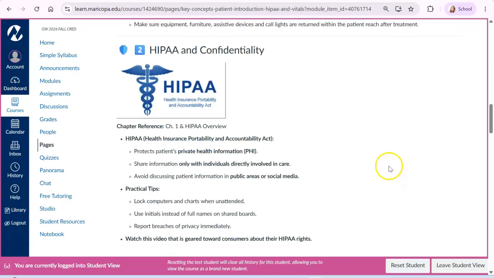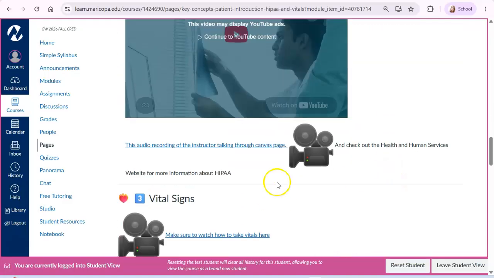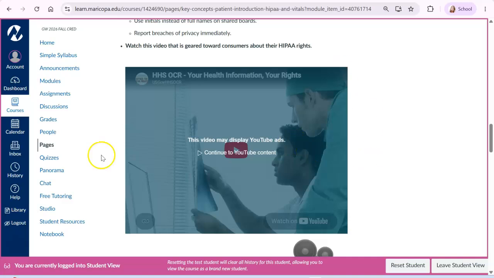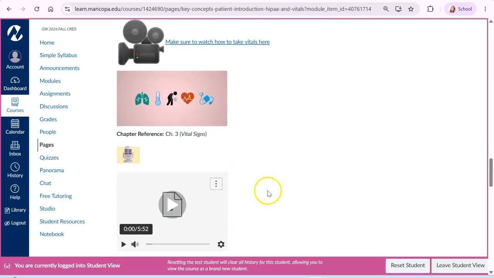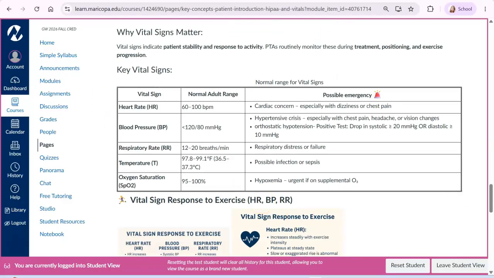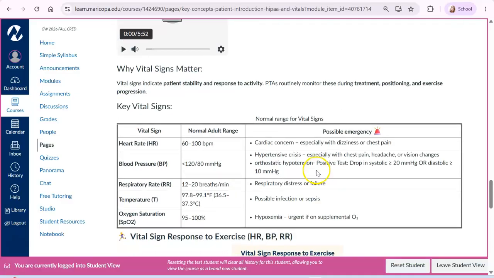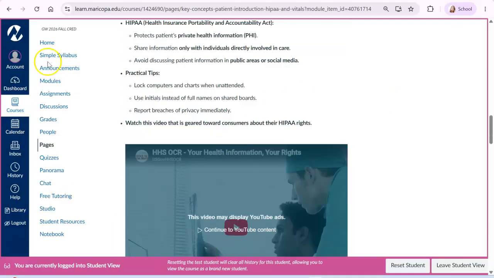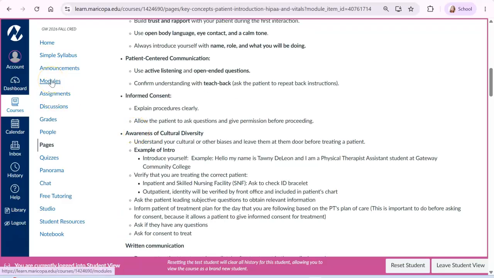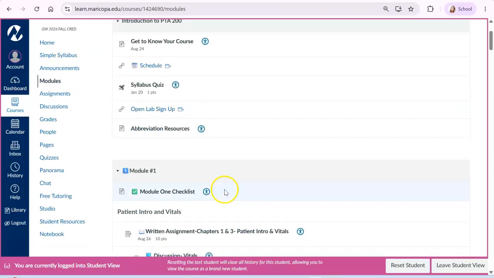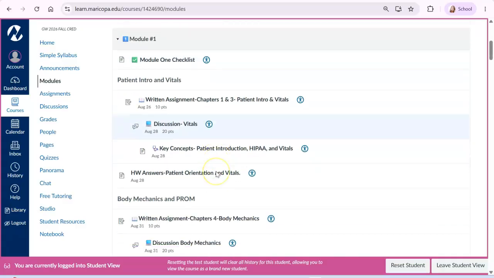So make sure you go through these. I have videos throughout that explain certain things with more depth. I even show you how to take vital signs here, how I want you to do it for one of your first practicals in this class. Another audio. So just great information in these key concept pages, and this will be important information for you to note for the exams.